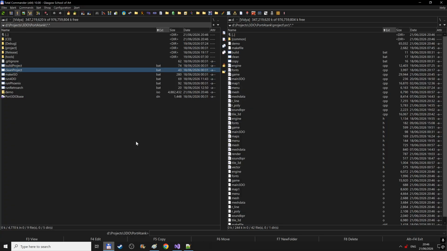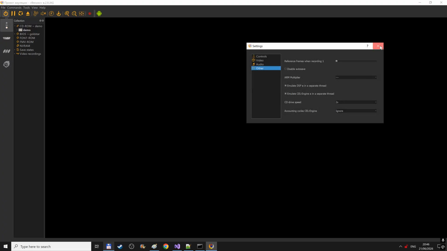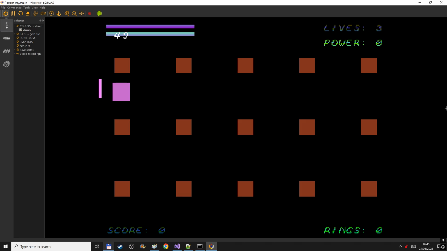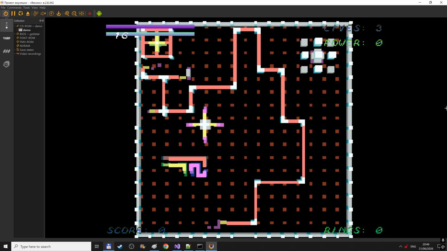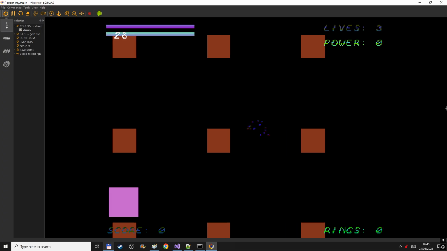I want to see how horrible it is in speed, because is it improved? Is it working? First of all, I'm disabling the VSync. 16 frames. 16 frames is better.